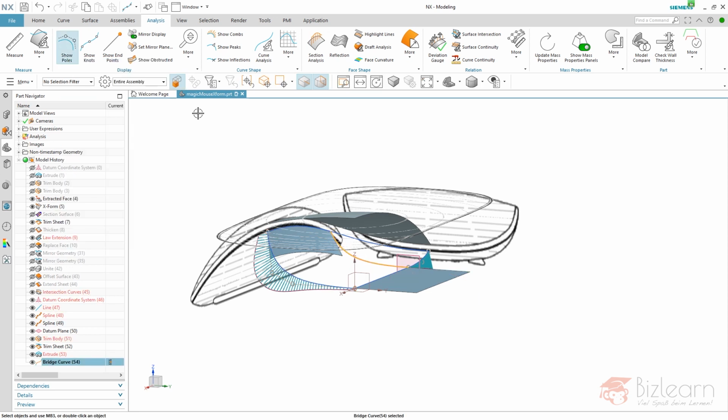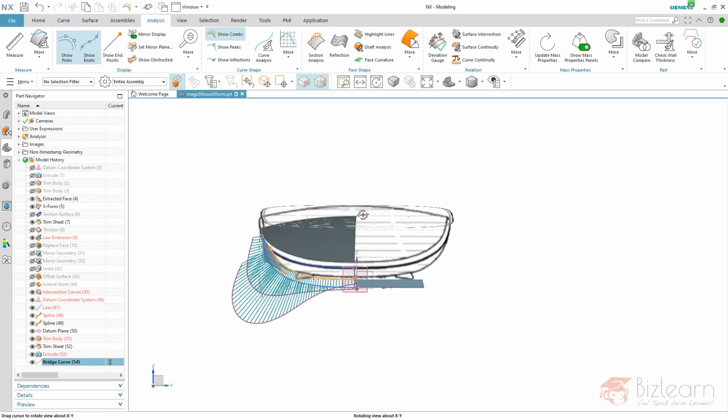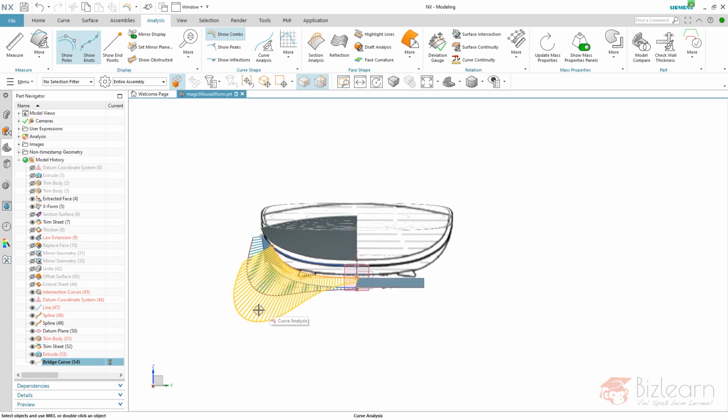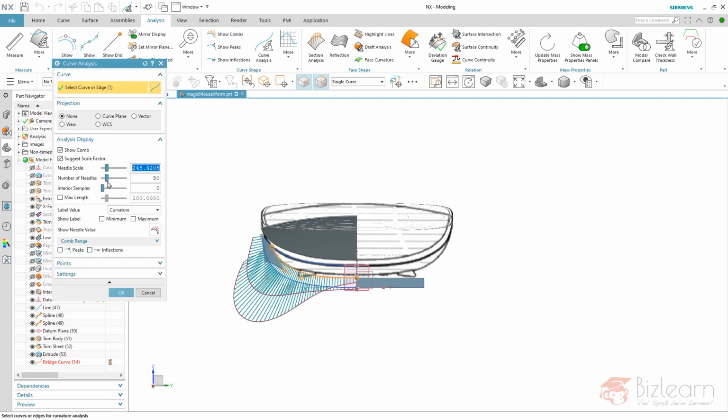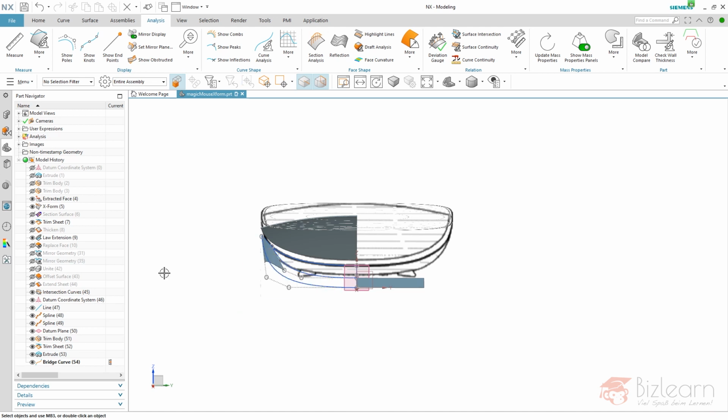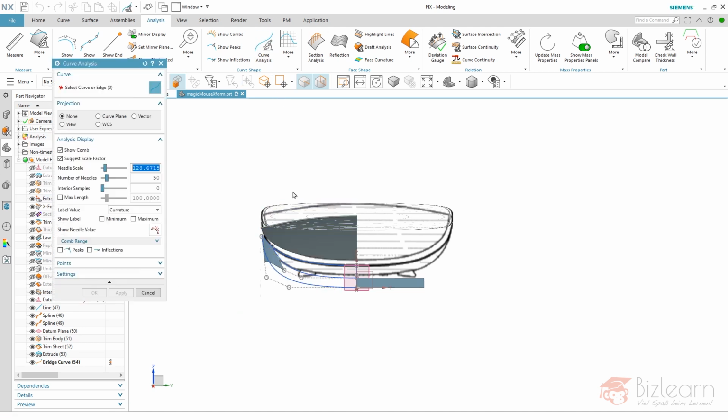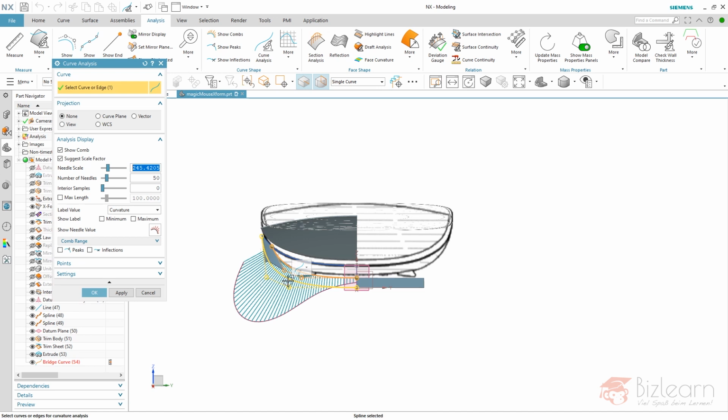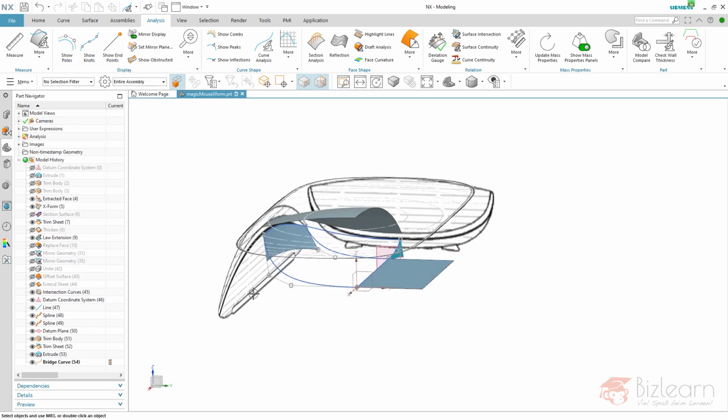So let's have a look at my result again. I'm going to show knots and I'm going to show comps. And of course, yeah, the comp looks different, but this is just because of the scale, which is different. If you want a unique scale, there's something you can do. Start your curve analysis and select both curves, and now you have a unique scale. And you can see both are very, very similar. So, but I'm gonna cancel that, it's not required. And I'm also gonna hide my knots and poles. There are no knots, obviously.